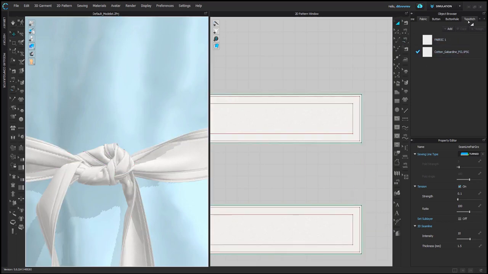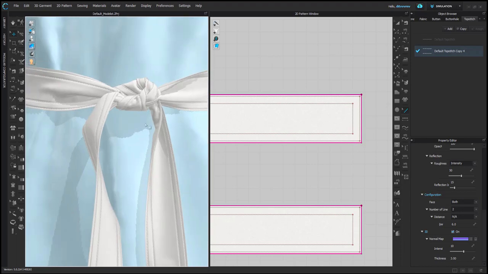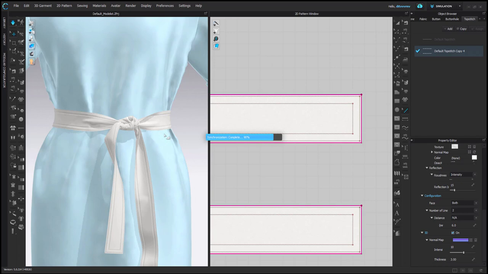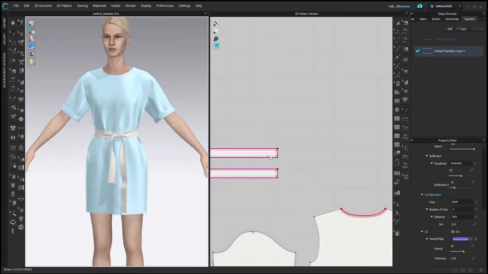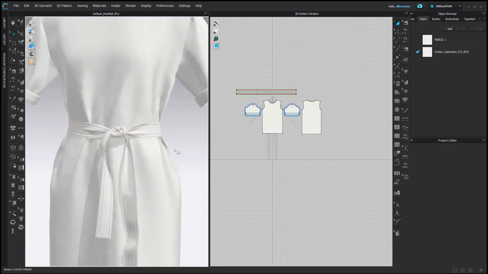Okay, great. I will put this on both. Normally I would create one for front and one for back, but today I feel extra lazy. Okay, and that's about it. Yeah, you can simulate so that the sewing is simulated here. So this will make your belt look a bit more realistic. And you can also unfreeze your garment now, so it interacts with the belt.